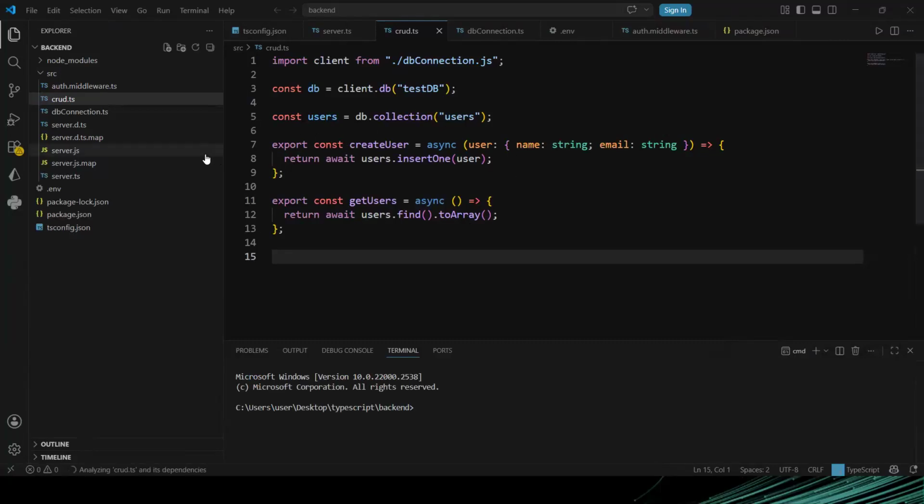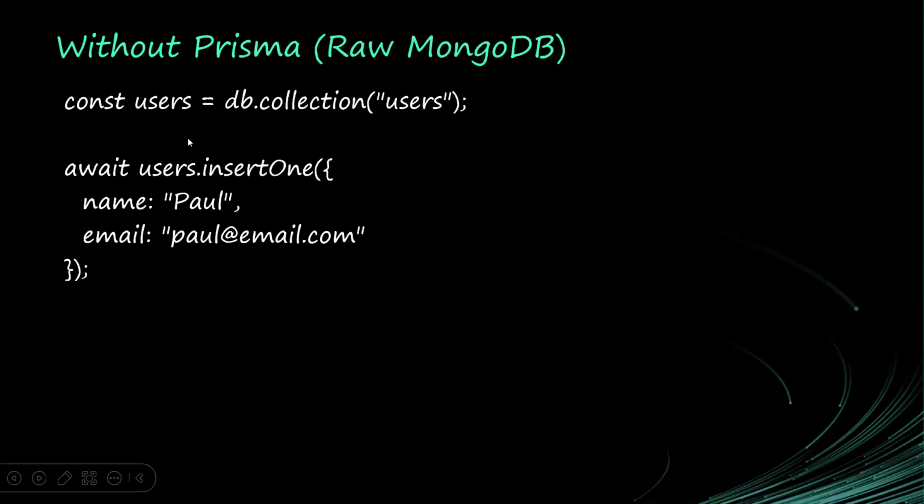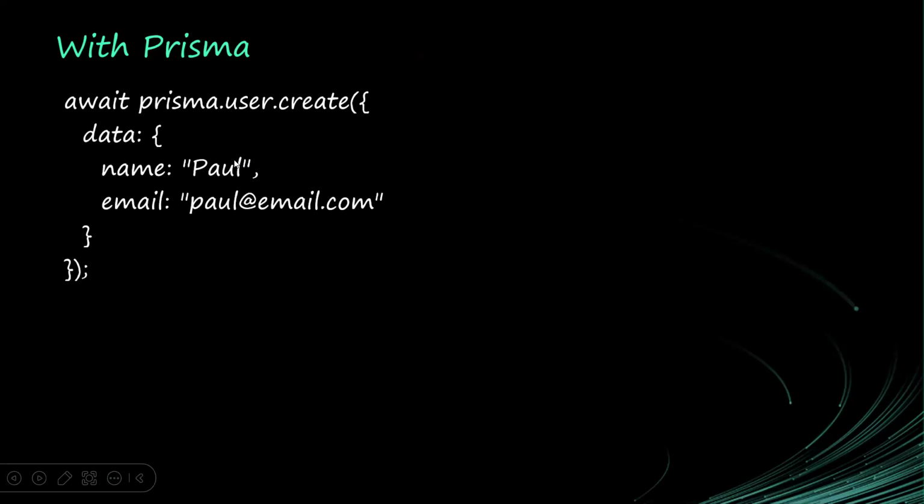But with Prisma, it's going to be very different, very, very different. Okay, so this is a database query, very raw. Without Prisma, this is what you get. You're writing raw database queries. But with Prisma, this is what it looks like. Look at it, prisma.user.create. It looks as if you're working with objects. All right, so object relational mapping, ORM, it helps us map our database using objects.